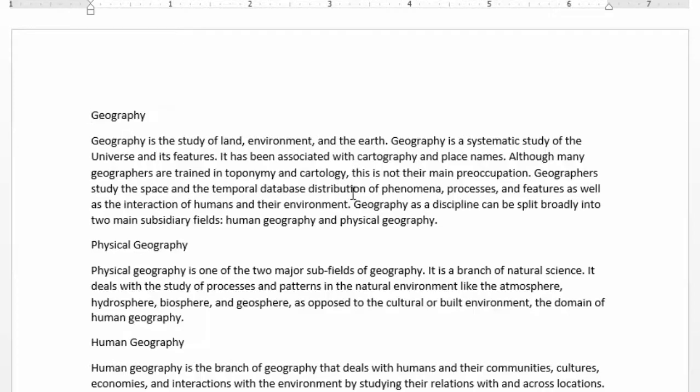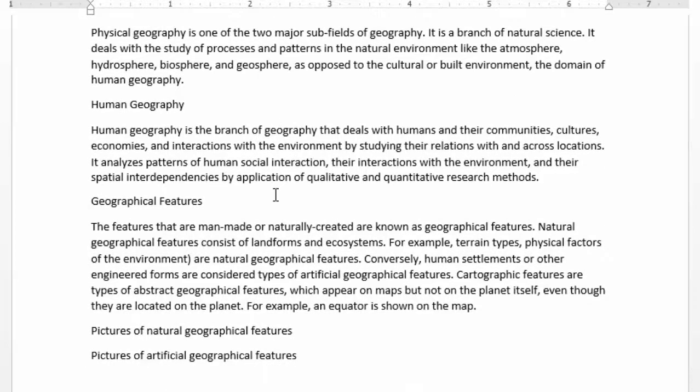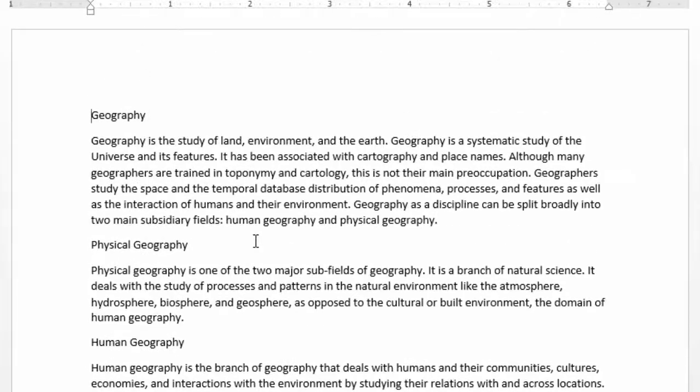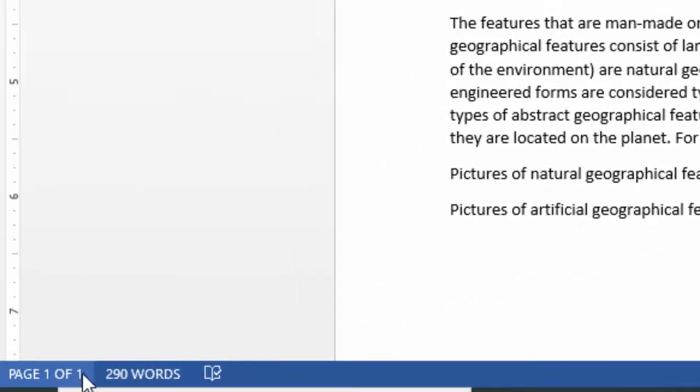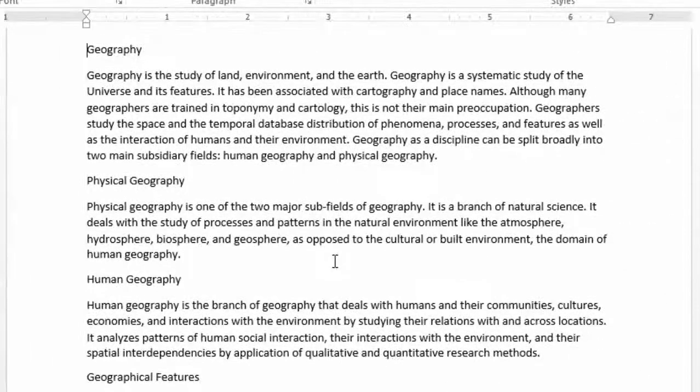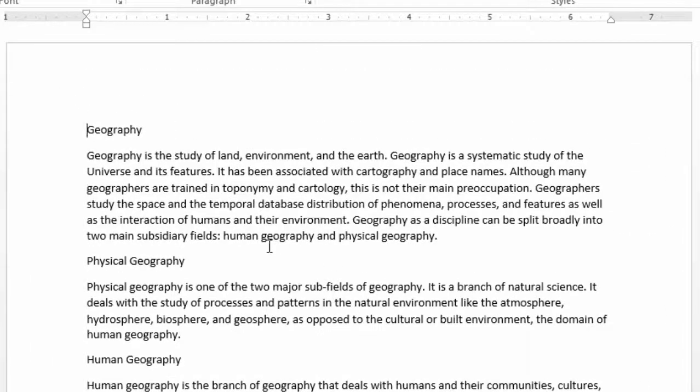Right now you can see pure text, no formatting in them, and our work right now is to format this article about geography to look beautiful and attractive. Down here you can see I have only one page and I want to make this document into 3 pages. Then from there I will be able to apply different styles to make it look attractive.